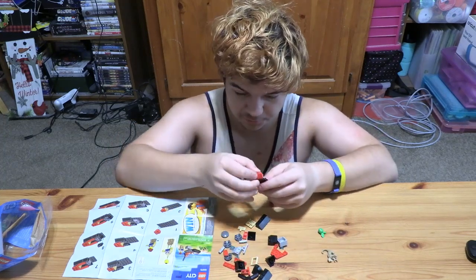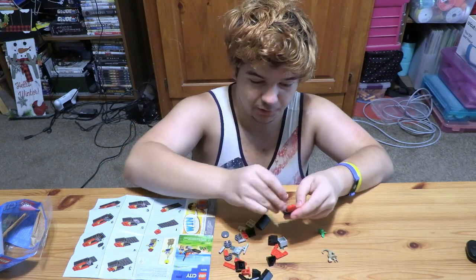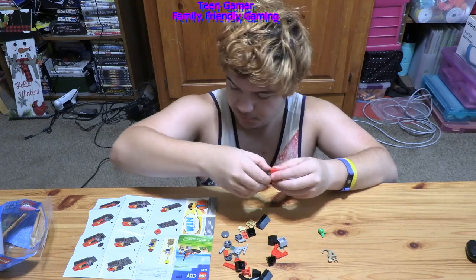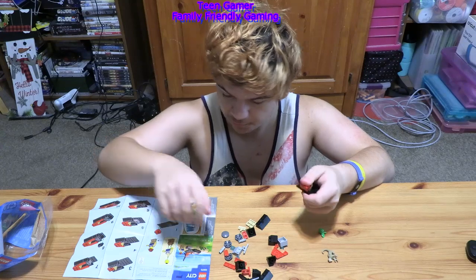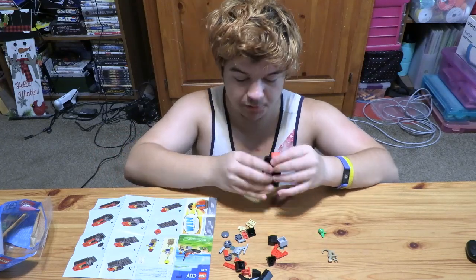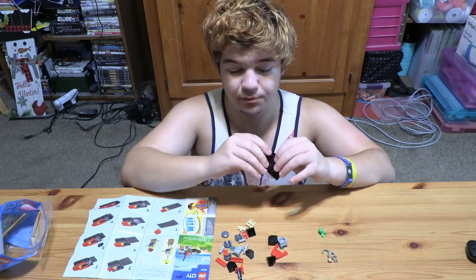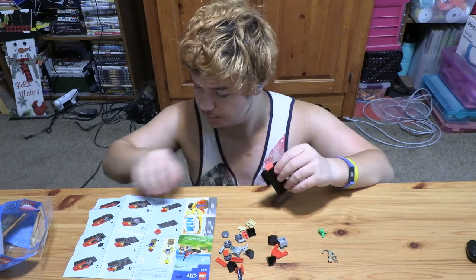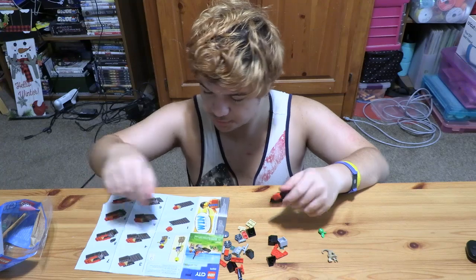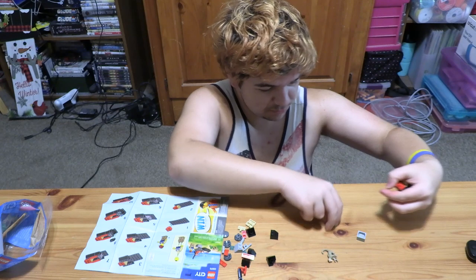So yeah, I am very good with the Legos, I enjoy them. Since this will also be turned into a video, then when it will get released — but that's okay. You got to follow the instructions perfectly, so you don't miss a step. Okay, what's next — got the red piece. As pieces want to go flying.